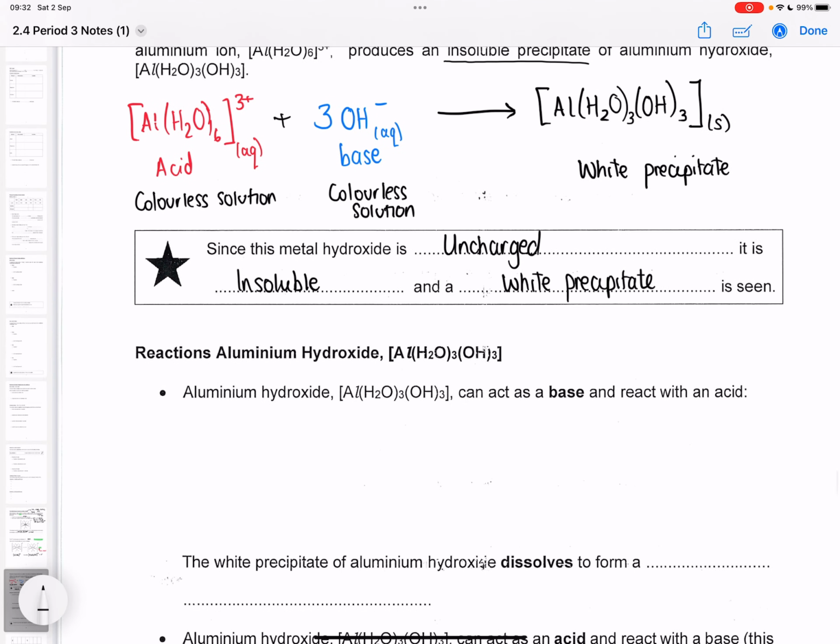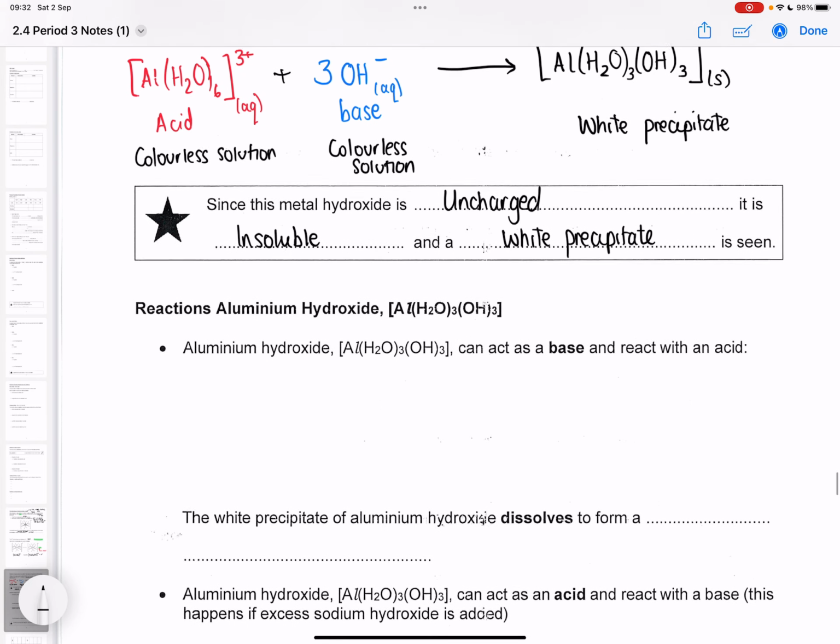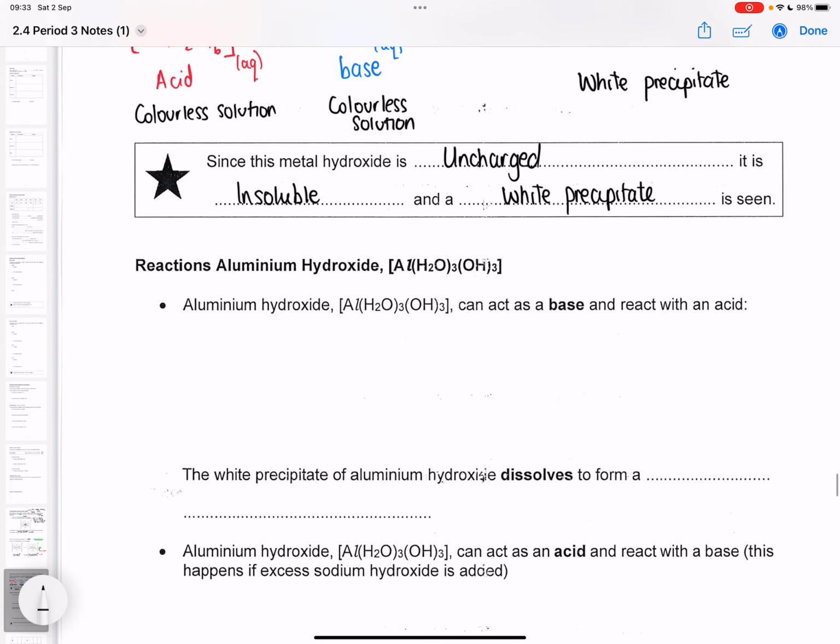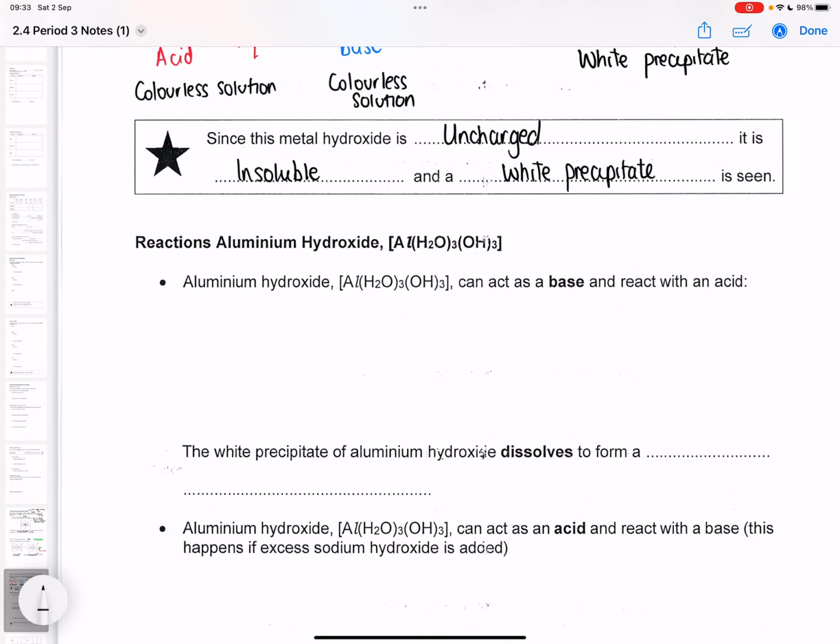Now this aluminium hydroxide is something that is able to react as both an acid and a base. So we had the aluminium oxide was able to act as an acid and a base, and now the aluminium hydroxide is able to act as an acid and a base. It was the aluminium salts, just Al3+ ions, that were acidic. I can understand it can be quite hard to keep these separate in your head, but you just need to keep working at it, keep practicing in questions to make sure you're remembering which times something is amphoteric and which times something is acidic.